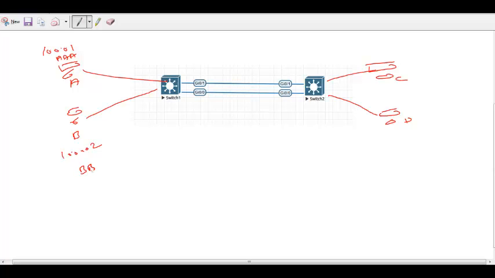The MAC address is BBB. Now, when A is pinging, let's say C, it will be placed inside this link.